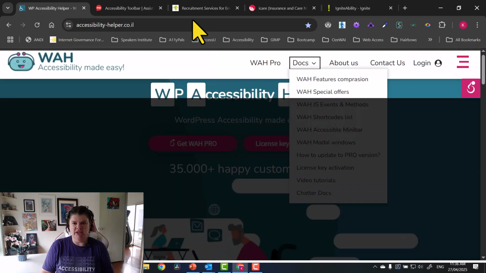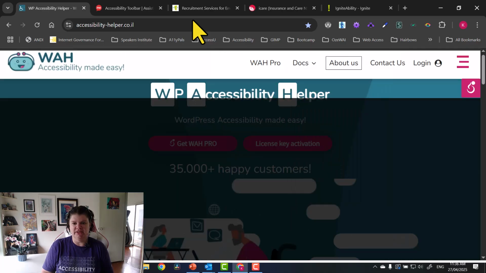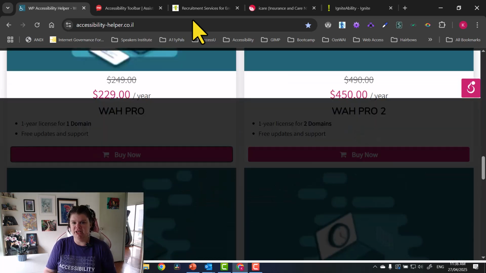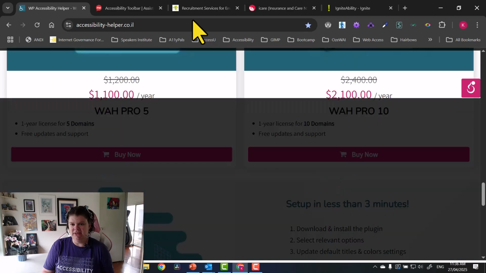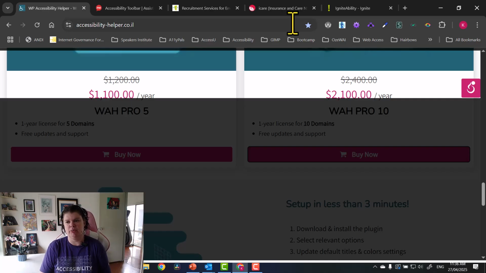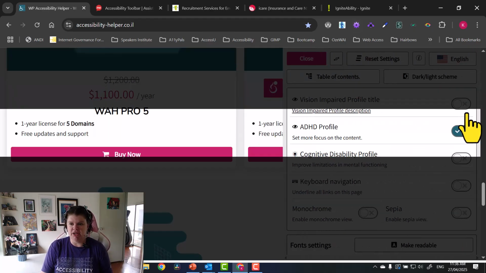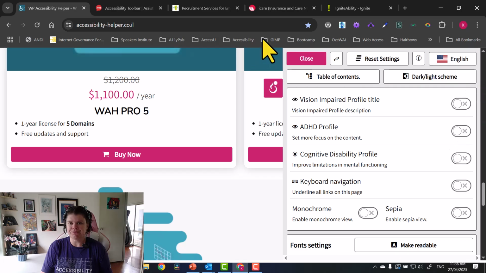And if I navigate by keyboard, you can see that it's not actually following my keyboard focus too well. That actually makes it much more difficult for me to navigate this website. So again, another unfortunate thing about this tool. So I'm going to jump back on and I'm going to turn that back off.